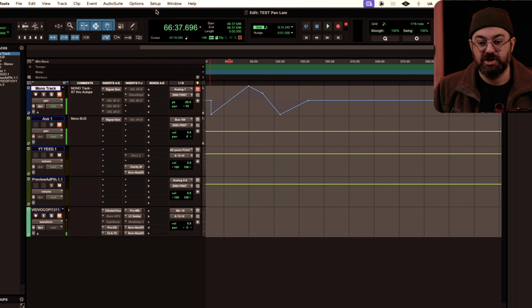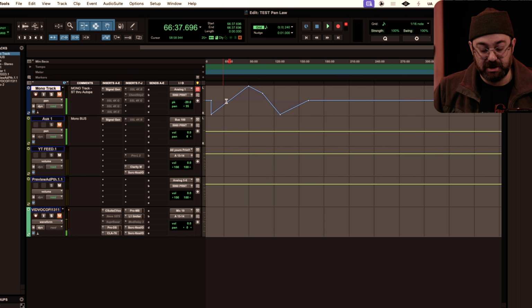Don't ever do that. Set the pan depth or pan law to whatever you want, then mix your song. Don't experiment after you've mixed it with different pan laws. All that's really saying is you didn't mix your song well. And as a result, you want to experiment with just moving the faders to crazy different positions when you're done because you didn't like the work you did. That's really all you're doing by doing that. So that's a no-go. Don't audition different pan depths at all. Just mix it the way you want, and then it's fine.